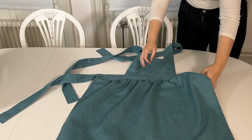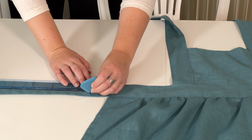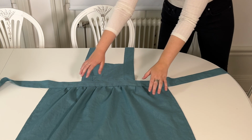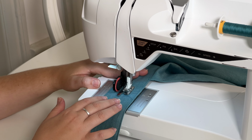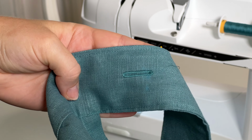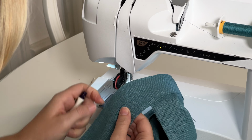Now, let's add some buttonholes. Mark where you want them to be on the back of the apron. I like them 5 centimeters from the skirt. Sew the buttonholes. Use a seam ripper to open.